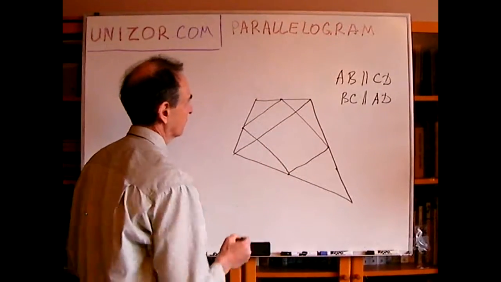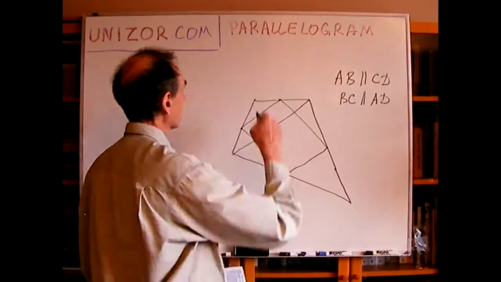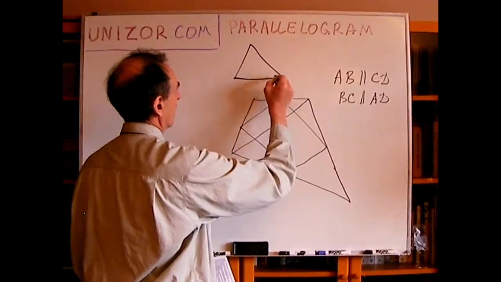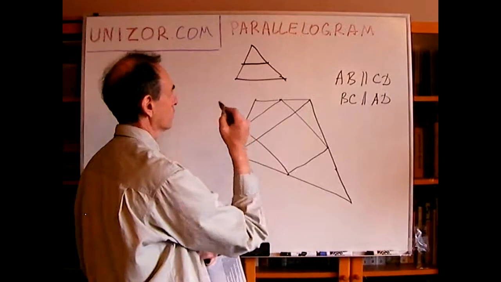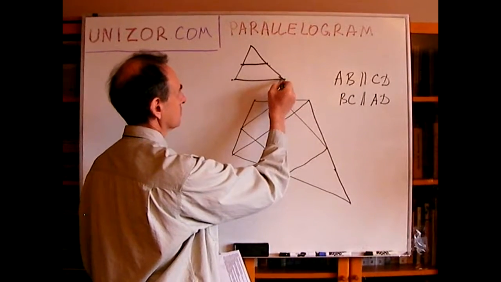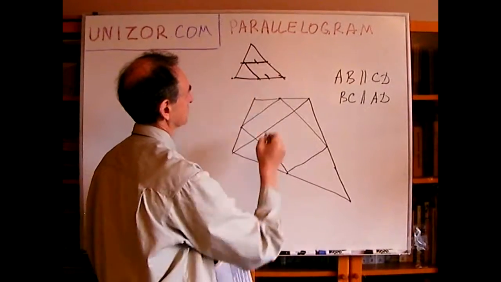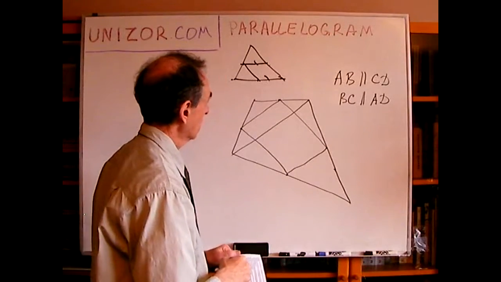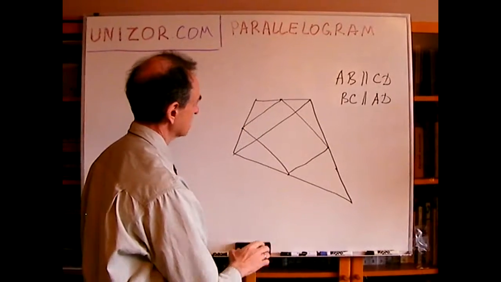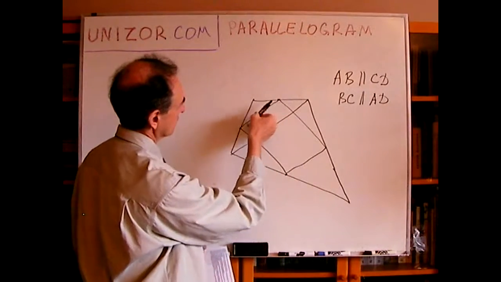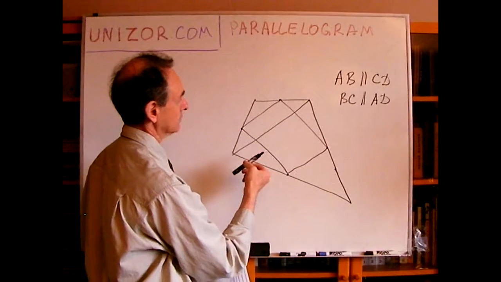Have a diagonal. Now, I hope you remember in one of the prior lectures, we were considering a triangle and its mid-segment, which connects two midpoints. And we have proven that this mid-segment is parallel to the base of the triangle, and it's equal to its half in length. Well, here we have exactly the same story. We've just used this particular fact, this particular theorem, and what do we see? That this segment is parallel to this diagonal and equal its half.